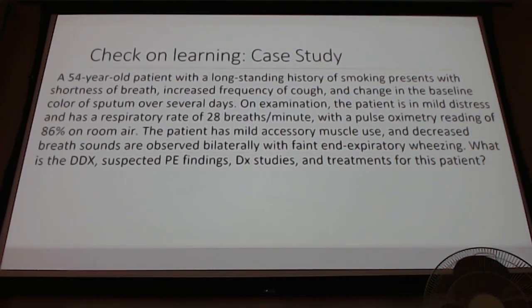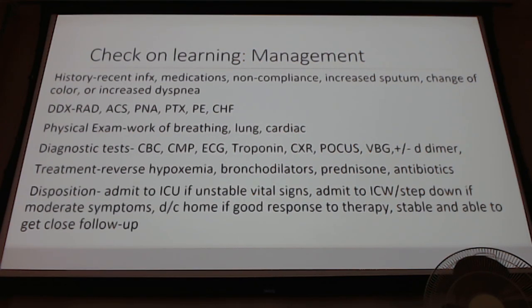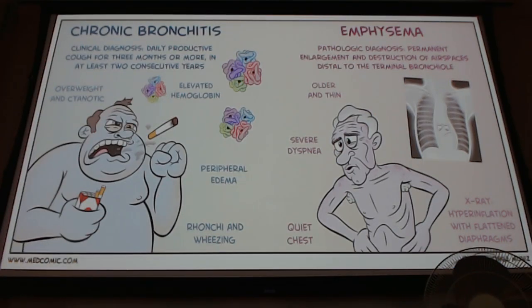On physical exam, likely you're going to have some sort of adventitious lung sounds. They'll be tachypneic, maybe tachycardic, hypoxic. And then we work them up. We get the chest x-ray, EKG, labs, and treat them with oxygen, bronchodilators, steroids, antibiotics, and then reassess whether they're coming into the hospital or going home. All right, that's pretty much everything I just said. What questions do y'all have?